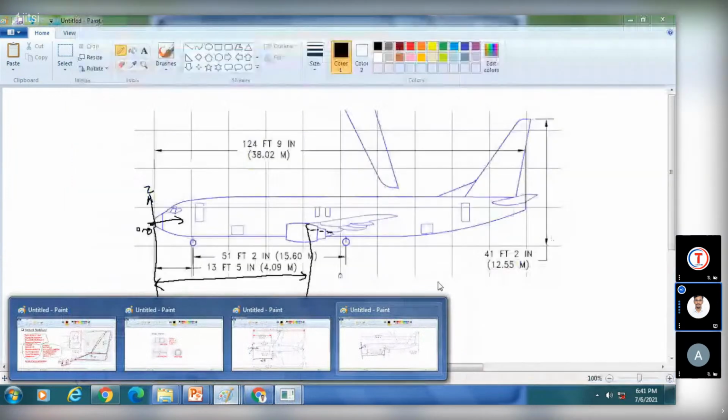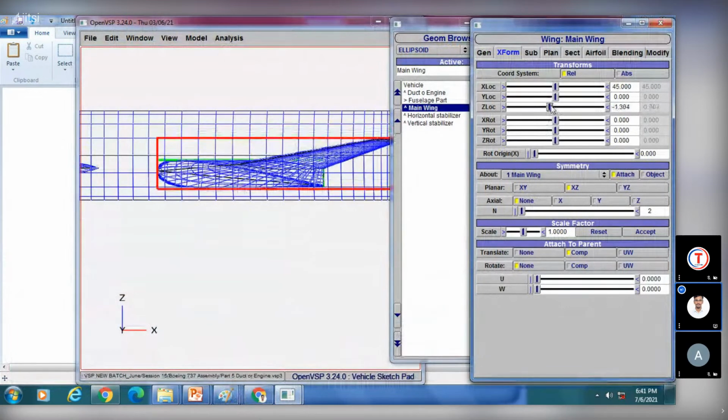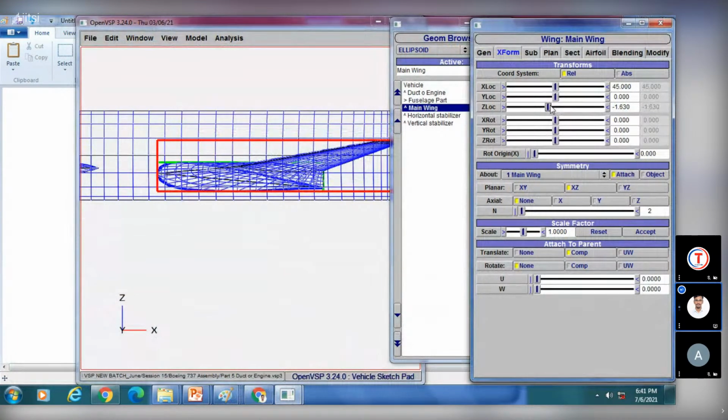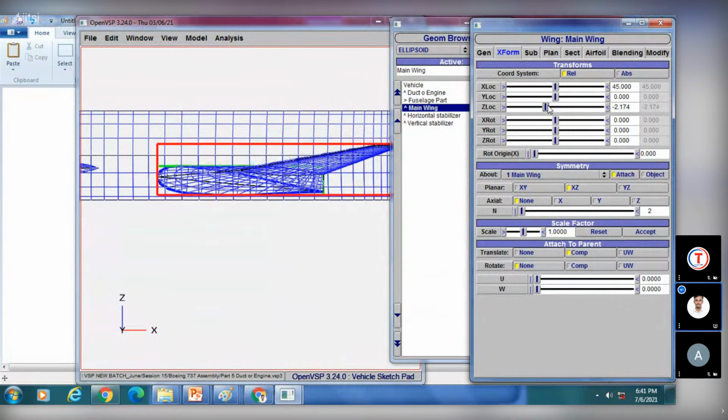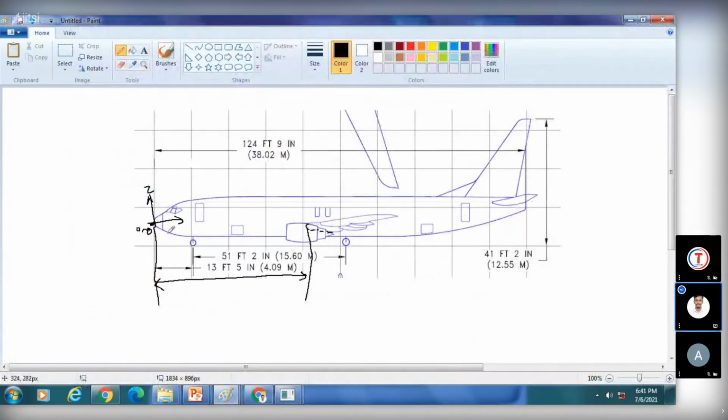So what we have to do is move down. That's why I'll select the z location. I'll go back, because I have to fix it a little bit down, at a distance of minus 2.527, because this is our reference point. From this reference point, upward is positive, downward is negative, left side is negative, and the forward direction is positive. So we are going down.